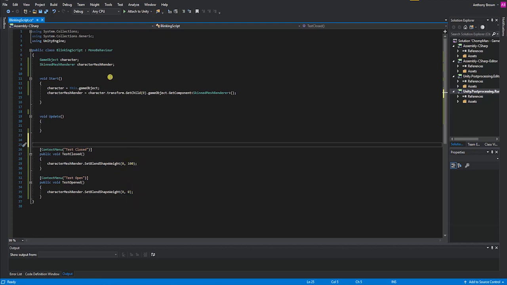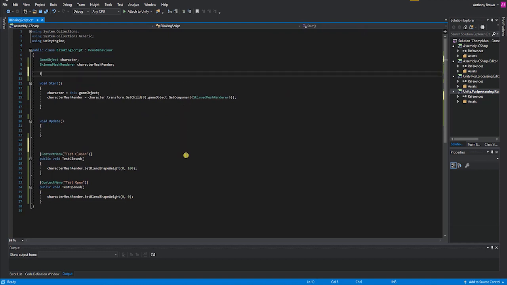So first, we need a float variable to represent our current blend shape weight. Second, we need 2 additional floats to represent the weight minimum, which is 0, and the weight maximum, which is 100. Third, we need 2 more additional floats to represent the character's blink speed and another to represent the amount of time between blinks.